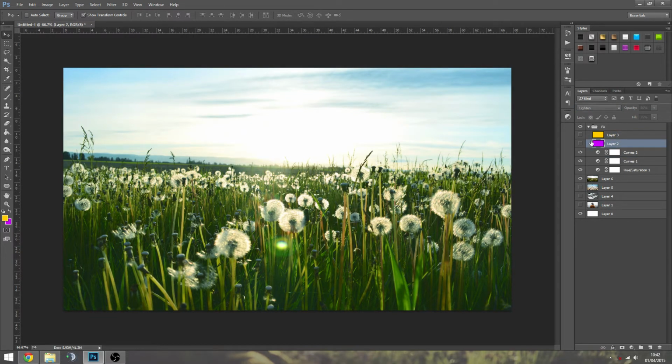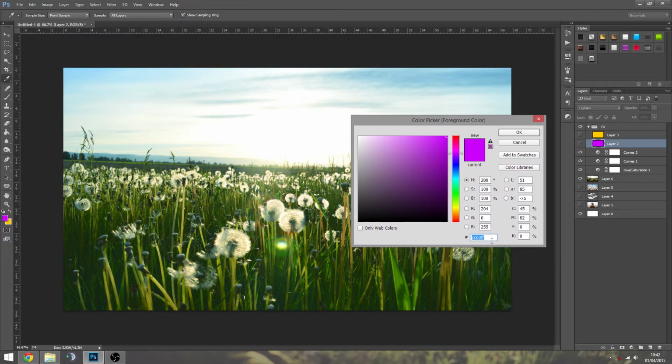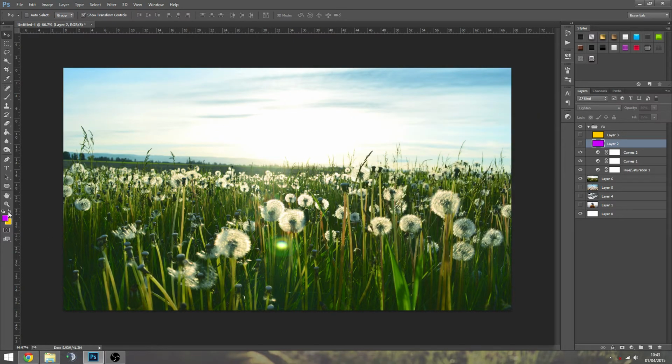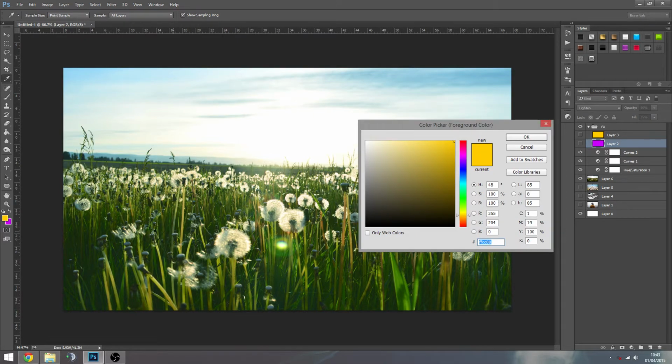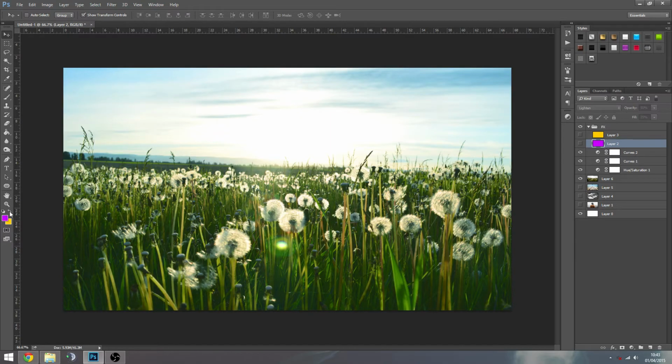Basically we've got two fill colors, one's purple and one is yellow. The purple number, if you want the exact color, is CC00FF, and the yellowy orange is FFCC00. It's weird how those two numbers are almost identical, they're just the other way around. No idea. So basically the purple is going to be set to lighten. The opacity is going to be 50 and the fill is going to be 25%, and then we're going to have this yellow orange set to multiply, and we're going to have that 50 and 25 as well. These two on their own just add this really nice tint to the whole image.